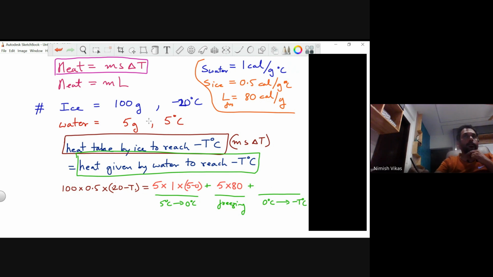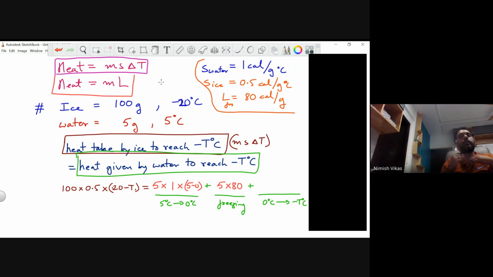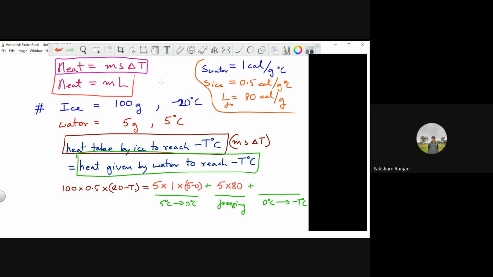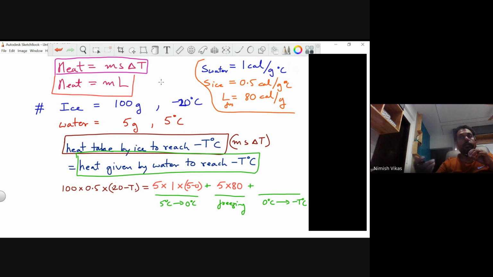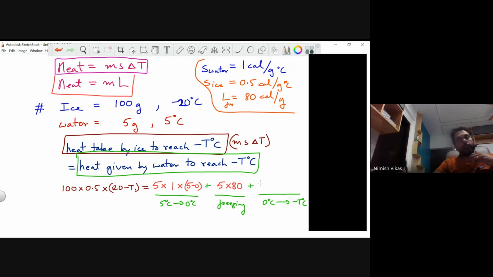Sir, is it... one second, Saksham. Mass into temperature is which formula, man, of heat? But there are S only, is 1. So 5 into minus T by 2. So S is 1, then the lady before you, Kalyani, also said the same thing. So no, S will become 1 by 2 because it has become ice now. Yeah, so you have to say that, no? So yeah, I said that the second time. Yeah, absolutely last time after poking.